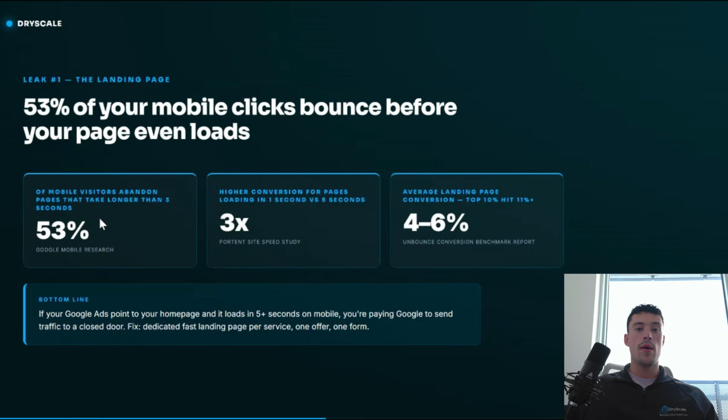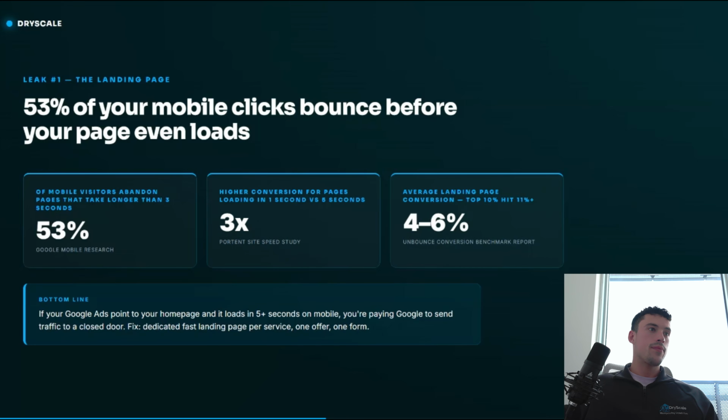That is why every time we build a website, we check, okay, what is the page load speed? Because if it is above 3 seconds, we are going to see a massive drop off of leads. And now, 3 times higher conversion for pages loading in 1 second versus 5 seconds. And a lot of people think the ad is the biggest thing. The ad is only important in terms of getting the click, building the intrigue to get the person to click.